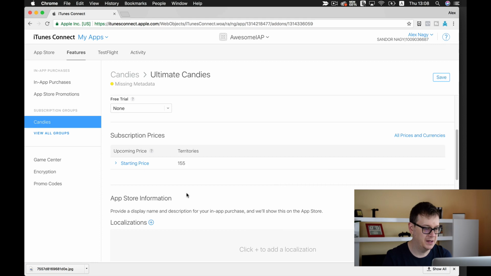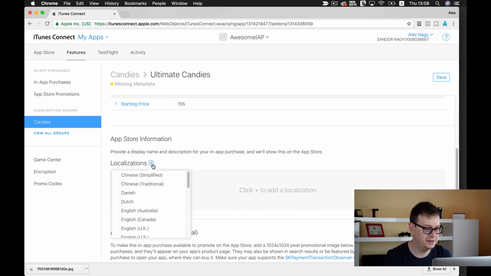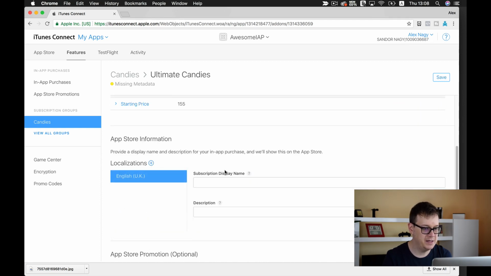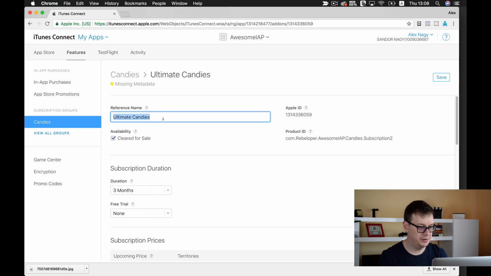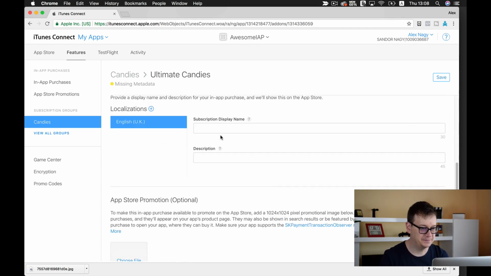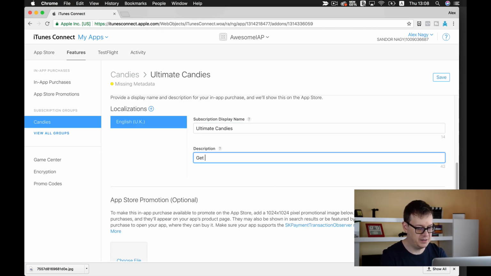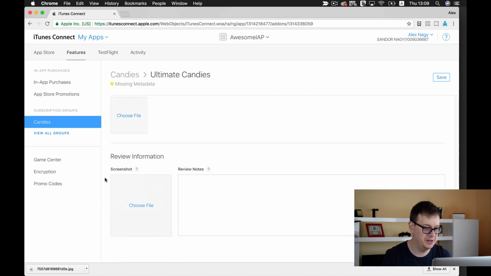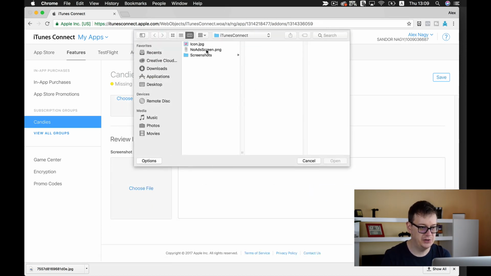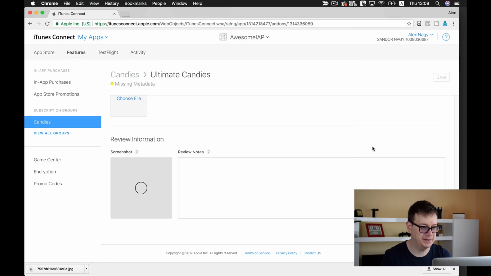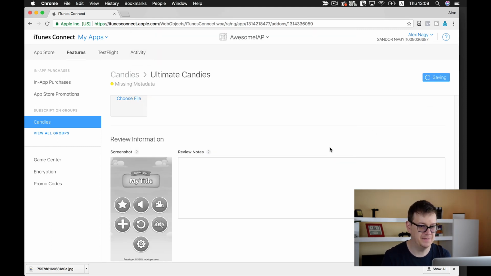And okay, now let's add our localization, English UK, and it should be ultimate candies, and get, let's say, 300 candies. Okay, because 300 candies is what you get through 3 months. And let's choose our screenshot and finally click on save.